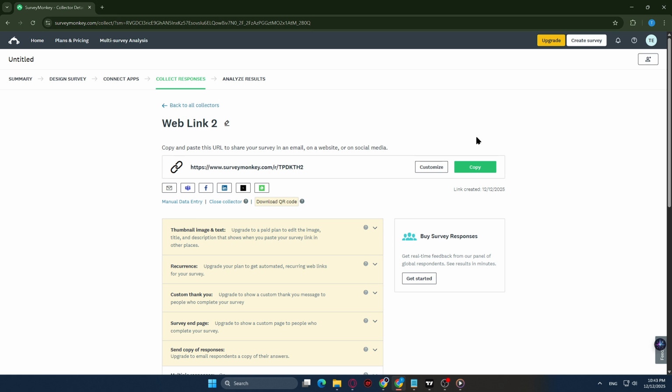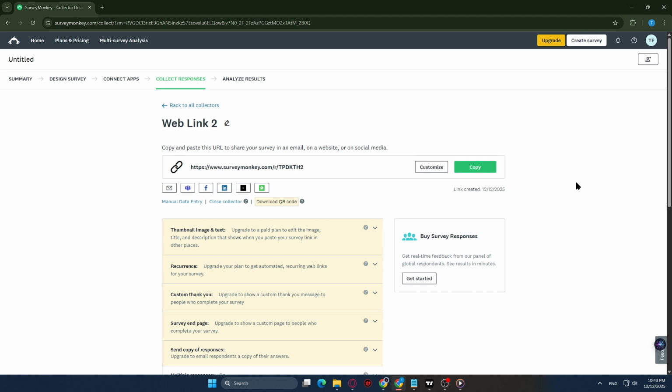Before you share it widely, a few quick tips to get the best results. Keep enough white space around the code when you place it. Don't crop it tightly or add busy graphics too close to the edges. For printing, use a high-resolution version so it stays crisp. Bigger codes scan more reliably from a distance. High contrast works best. Dark code on a light background is ideal.